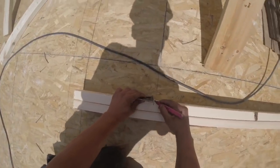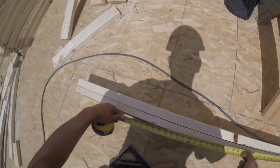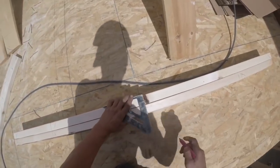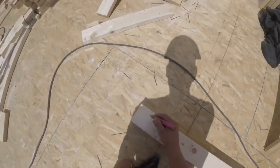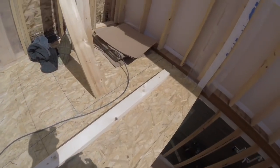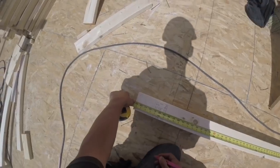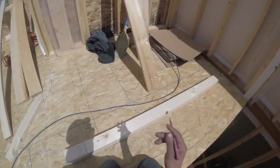Yeah, this wall, same thing. I want to put the studs over the joists. So I got a joist right here, whenever you're 19.2 inches. And one on the end. Hangs over 6, hangs over 3.5. So add 9.5 to my 65 3/8. That'd be about 75. I want to keep it a little less than that.